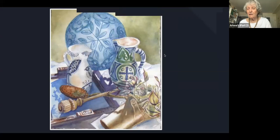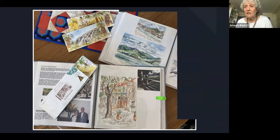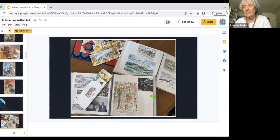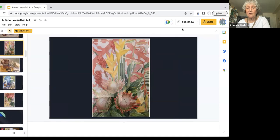No, there was another one or two slides of still lifes. One of them is the Gloxin. Yeah, you see? Yeah, that one. Okay, there's two or three, right. That one was after a trip to Hawaii. We went to a protea farm. Those are protea, the large bulbous flowers. And in back of it, there's a Hawaiian quilt. And I was really taken with the combination of the reds and the Hawaiian quilt in back of the Hawaiian flowers. Next.